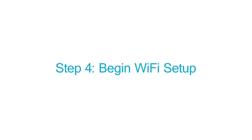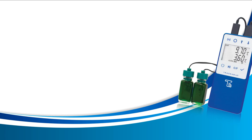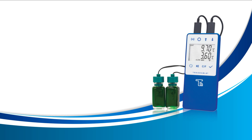Step 4. Begin Wi-Fi setup. For this step, you're going to need your TraceableLIVE device in front of you and ready to use. Be sure to have your probes plugged in and your batteries inserted before you get started. If your display is turned on like my device here, you're ready to go.